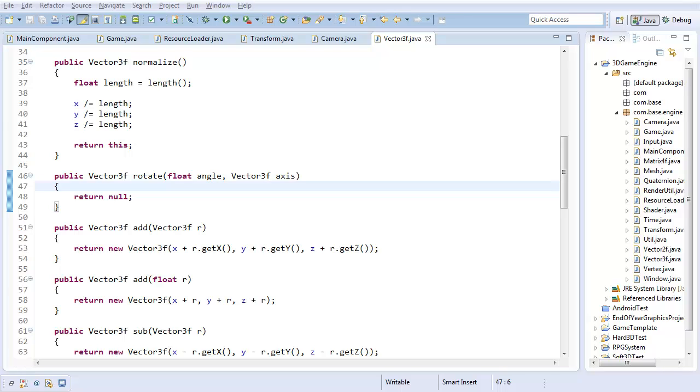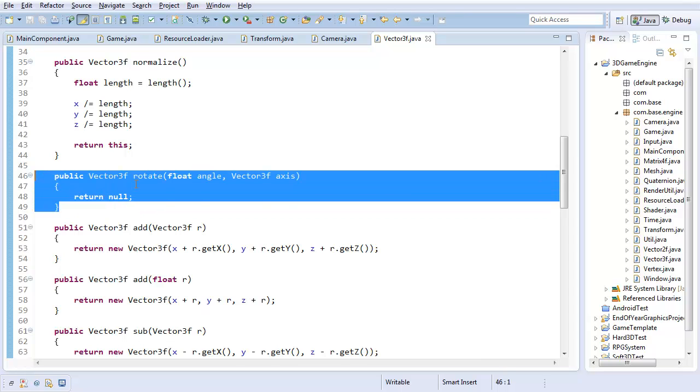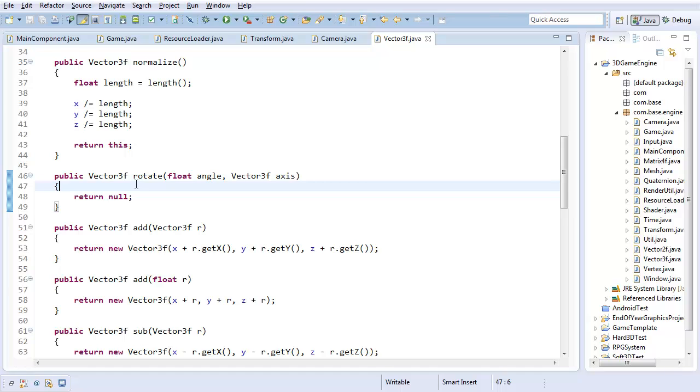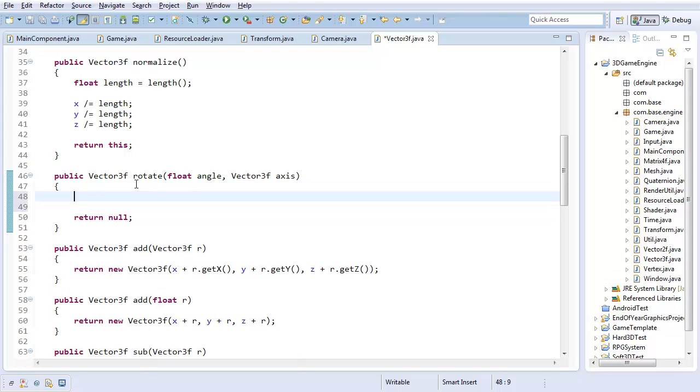Hello everyone, it's Benny, and in this video, we're going to be finishing our camera class and also implementing our Vector3F rotate method. Now, I can't really go in depth on the quaternion math and the rotate method and still finish the video in a timely manner, so I'll give you sort of an intuitive way to think about it, and then I'll move on. If you want the more in-depth explanation, look in the quaternion companion video, that is. So, let's go ahead and get started.